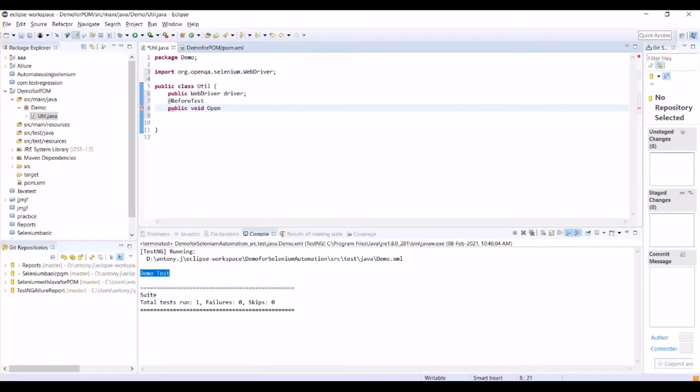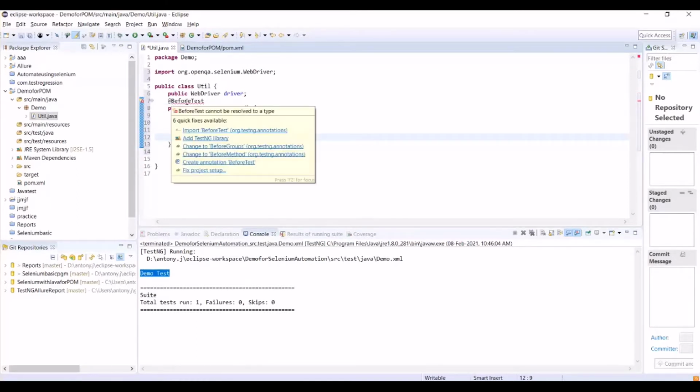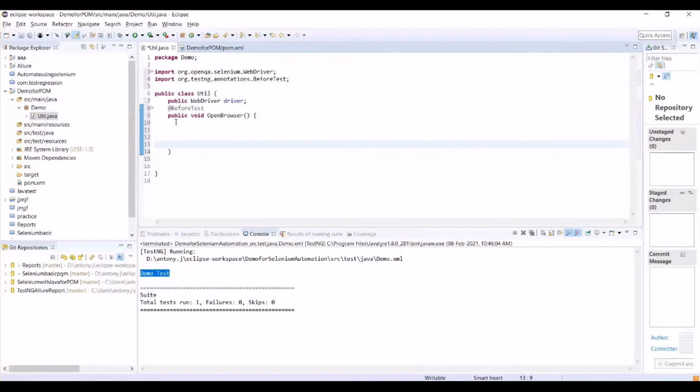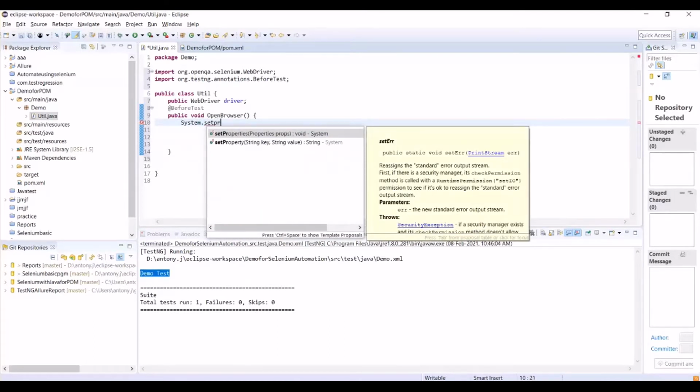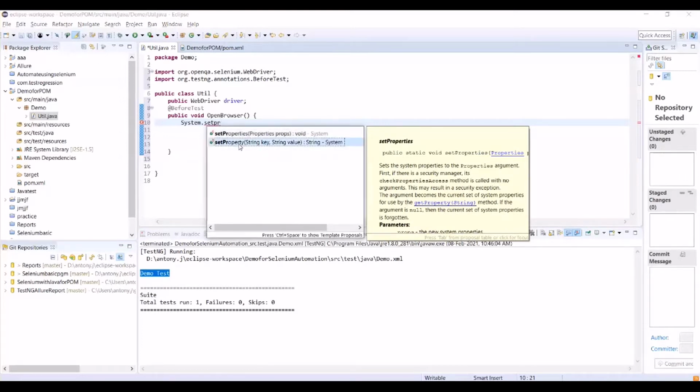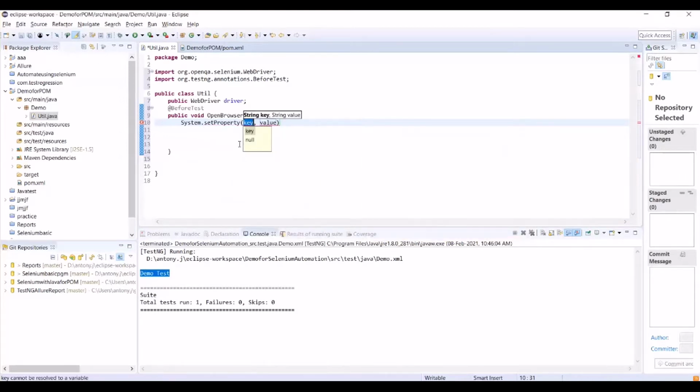Let's proceed now. We are going to create one method to open the browser, that is public void openBrowser. We have imported that package, and the package is added at line number 4. Inside the method, we need to set the property for the browser.